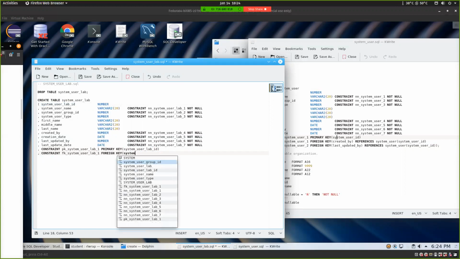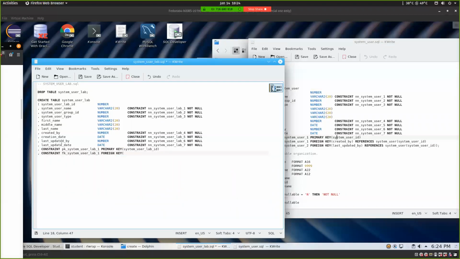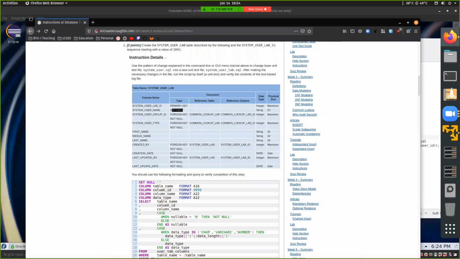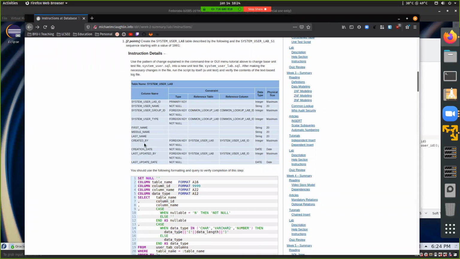And then this system, oh, nope, so this one, this is where we're going to say who created it. And this is where things get a little weird. Okay, so in this case, what we're doing is we are going to, and let me show you the picture here, created by the foreign key.